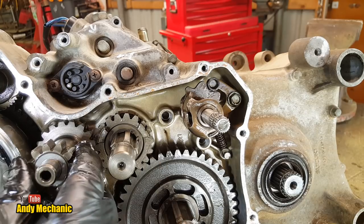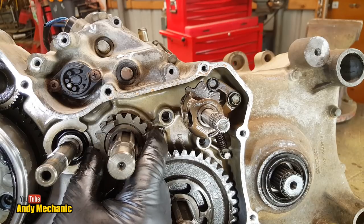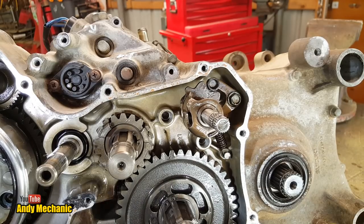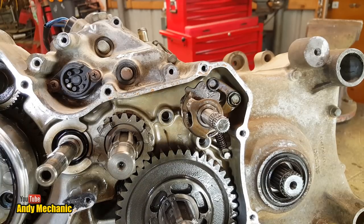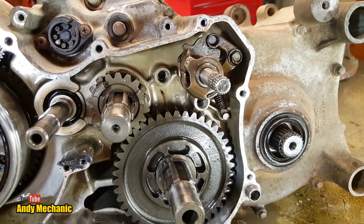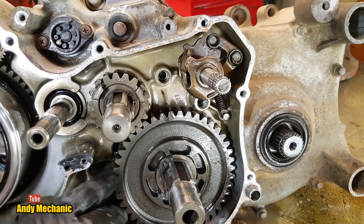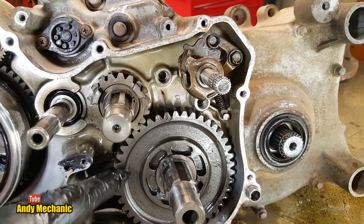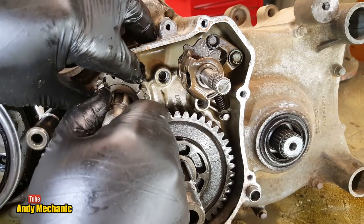Interesting. Okay, we'll take the idler out of the way. Don't need that for now. That can go back on quite easily. Yeah, that should spin freely. This one does. You can see there, look. Can you see the shaft? Hang on, let's just go down a little bit. You see here, this gear, this one, can rotate independently to the shaft. Whereas this one here seems to be stuck to the shaft.